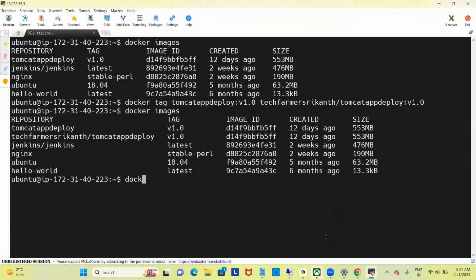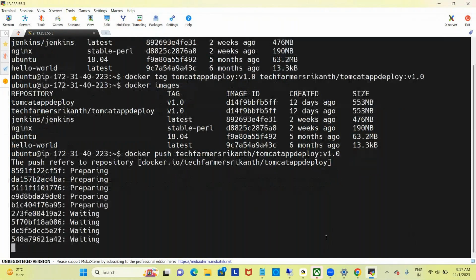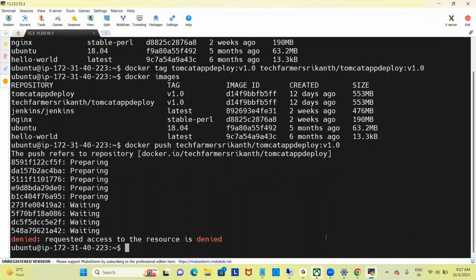Docker push, tech forma Srikant. So this is what the thing is. Just give enter. Requested access to the resource is denied. Push request to docker.io tech app deploy.